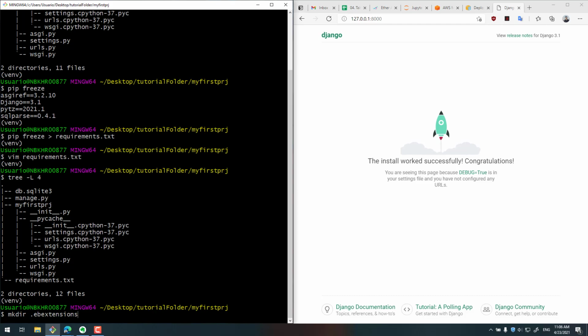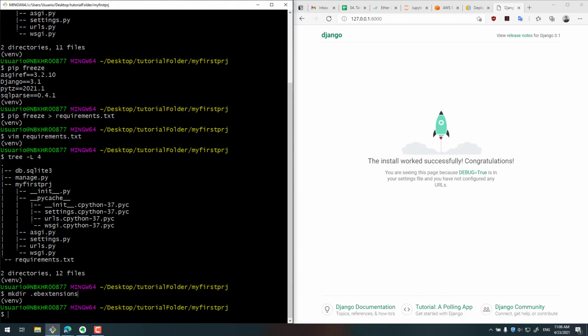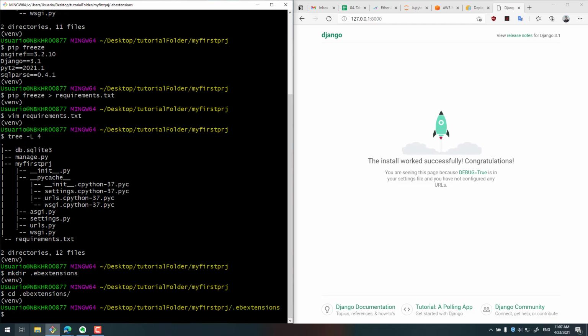Okay, E as elastic, B as, well, beanstalk, and extensions. And what's going to be inside the extensions? Precisely a file. We're going to put inside this folder one file with the name django.config.